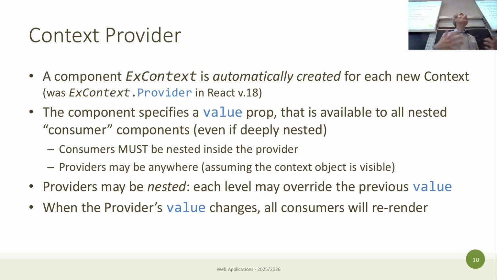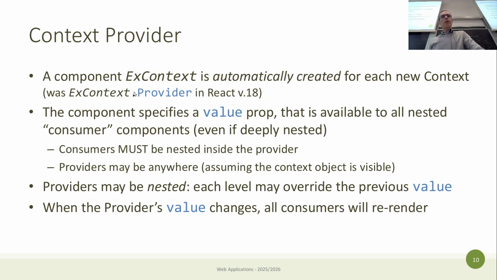But you can have multiple contexts, even context with the same name that shadows context in the parents and so on. So there are rules that decide what is available at each level. But if you have only one component in the root component of your application, that's very simple. Everything is available everywhere in your application.